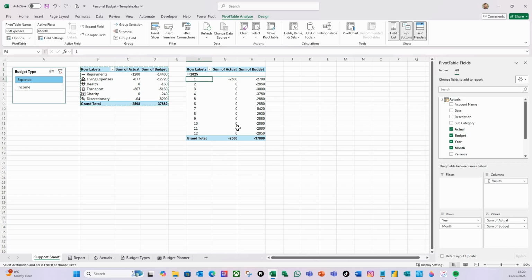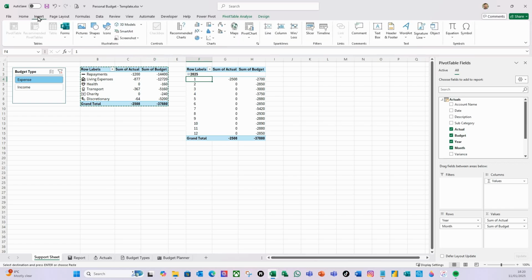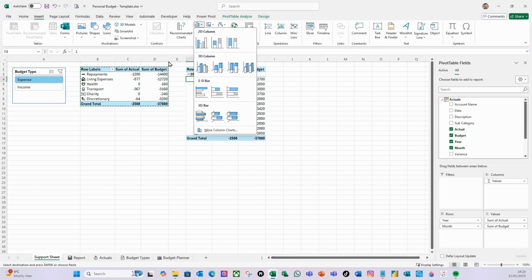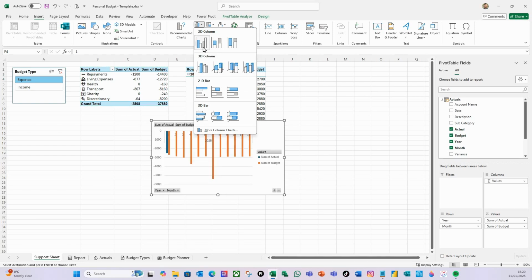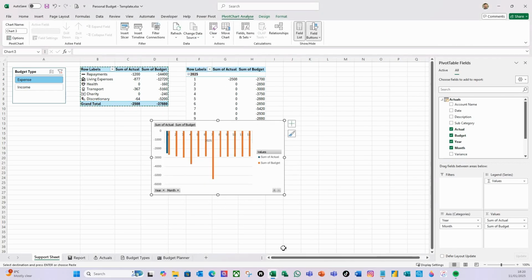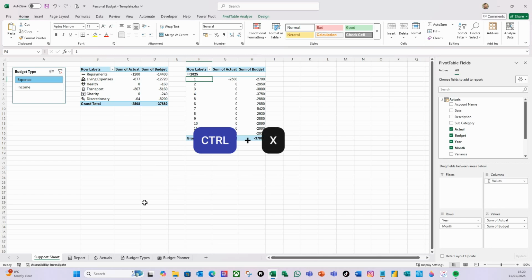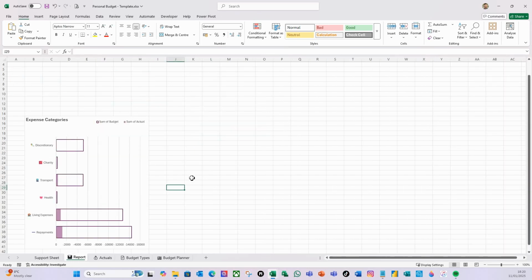Perfect. And then, again with this selected, I'm going to do insert, and insert a column chart here. I'm just going to do Control X, go to the report page, and let's just put it here somewhere.